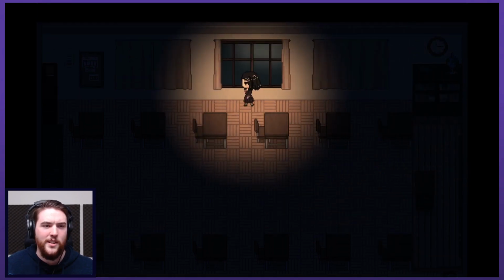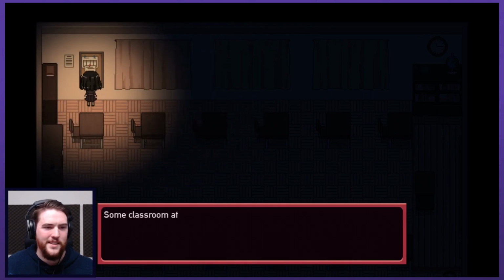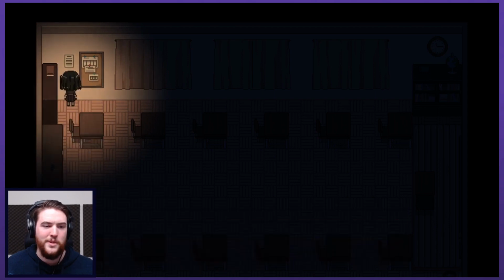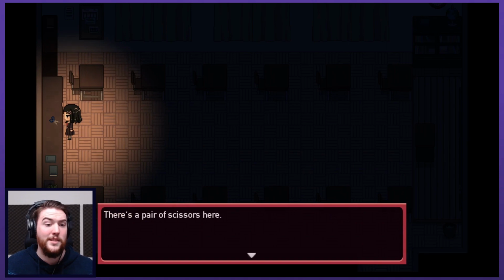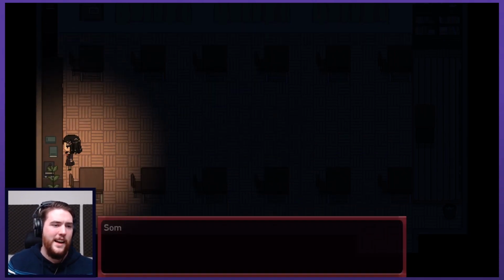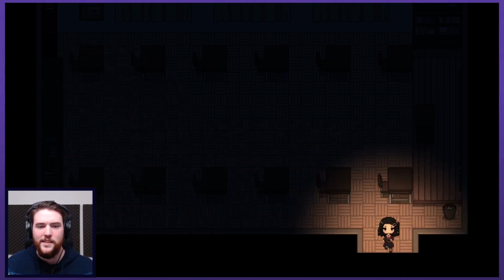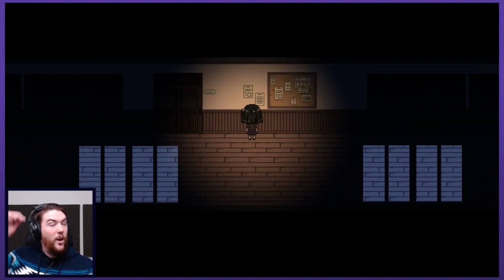Oh yeah, close all the curtains. That is interesting that I can open them back up and things, though. Some classroom attendance sheets and schedules. Paper slip with rules. There's no time for rules right now. Boring textbooks. Scissors. A pair of scissors here. Take them? Yes. And geometry books. Unconcerned about basically all of that. Going and cutting the hair will be simple.